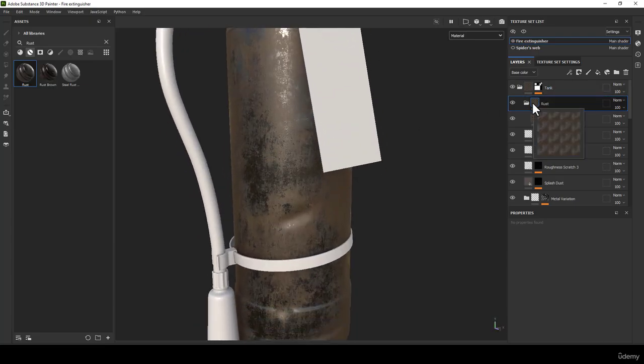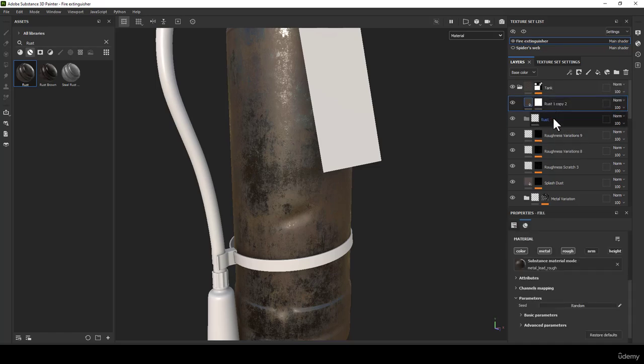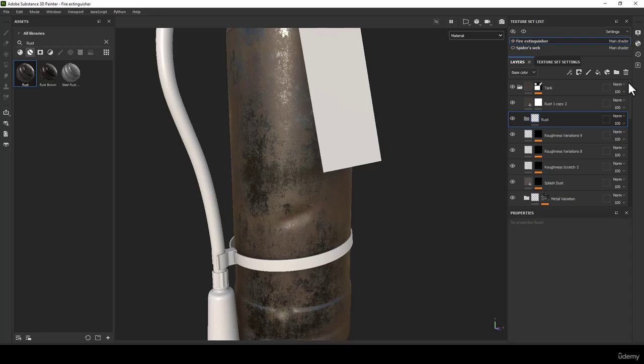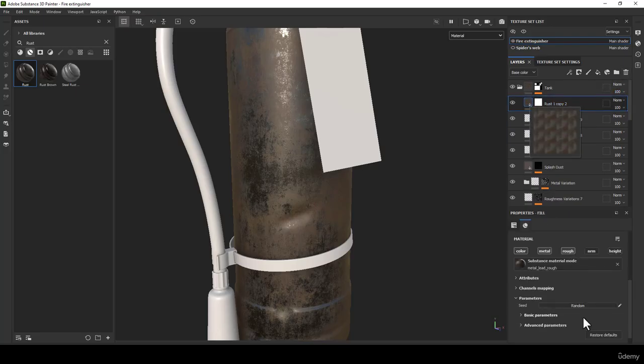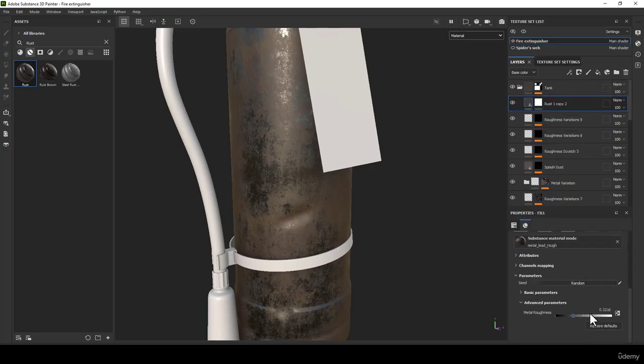It is better to remove from the group. Reduce the roughness.